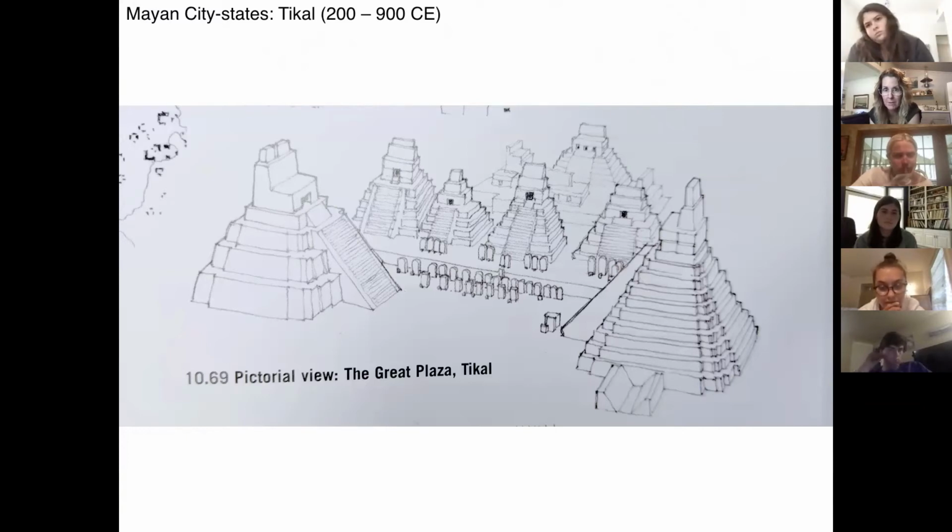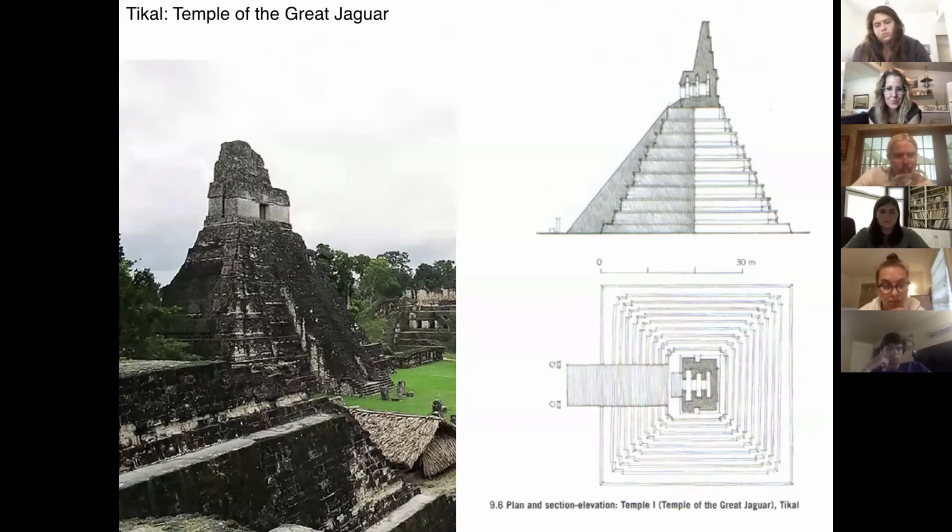We just don't have any remainders or evidence of them. But they are much steeper, as you pointed out. Here we can see one in plan on the bottom and in elevation here, and they just are a much sharper angle and peak.